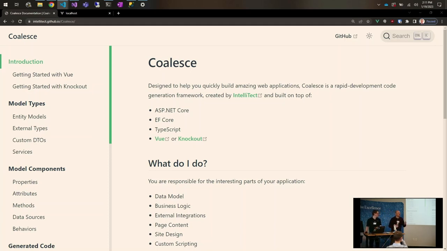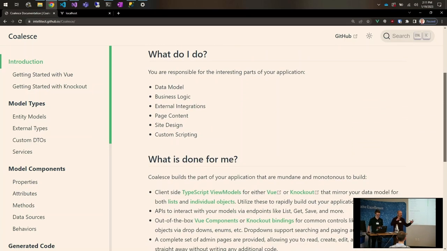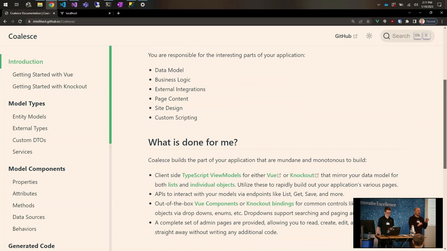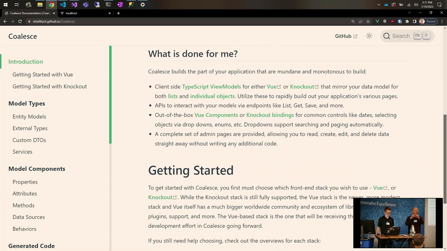So it allows us to build websites quickly. Effectively, we say we want to do the things that are fun. In my mind, the fun things are figuring out what the data model should be, how our classes should look, how all the logic works, writing front ends, doing cool layouts, and having actual logic on your front end. The lame things are writing all of the APIs for every single dropdown, and writing whatever kind of dropdown you're going to write on your front end. Those things are just not very fun. I just wanted it all to work. And so what Coalesce does is it brings those things together.